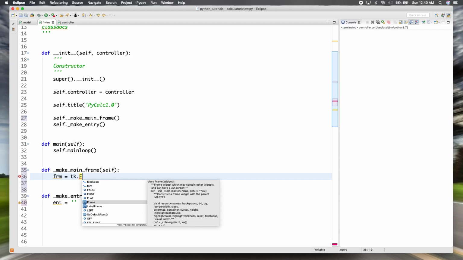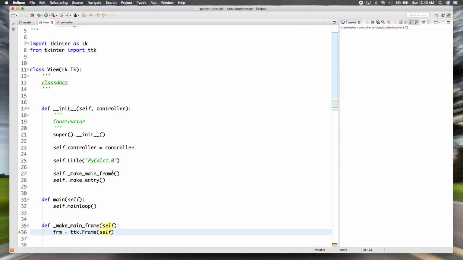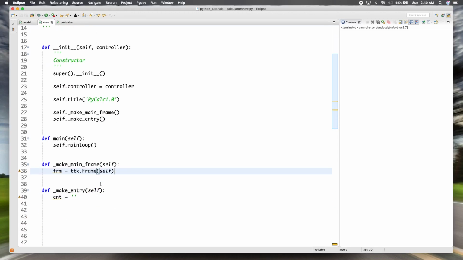There's not many visual differences, like with buttons or combo boxes, but to keep it consistent, we'll just use TTK. And the parent is going to be self, which again, the view class inherits from tk.tk. So when we say self, we're actually putting this frame in that window that we just saw earlier.